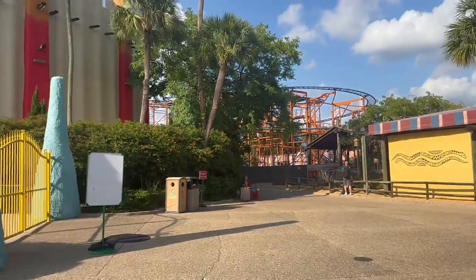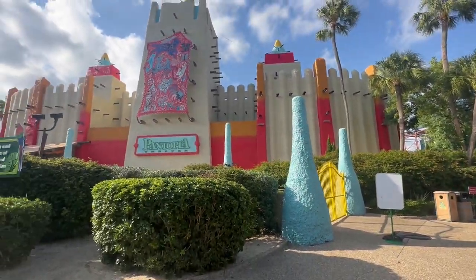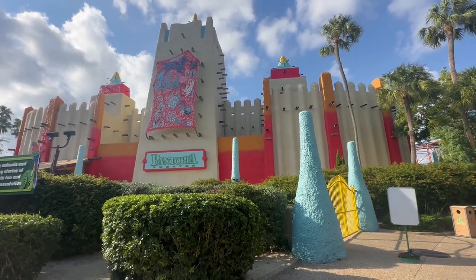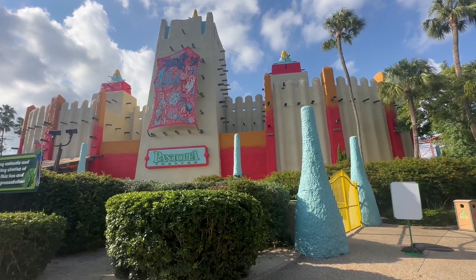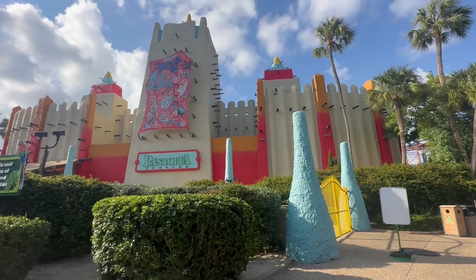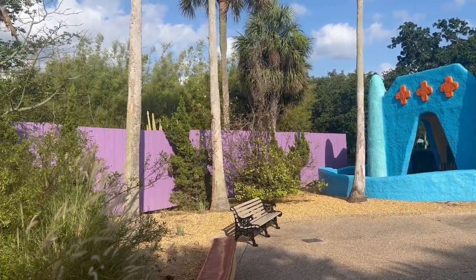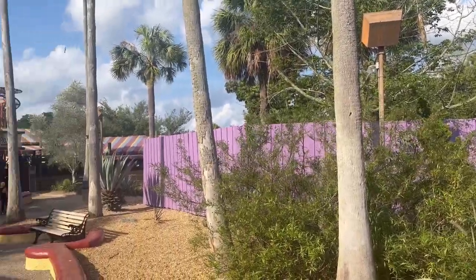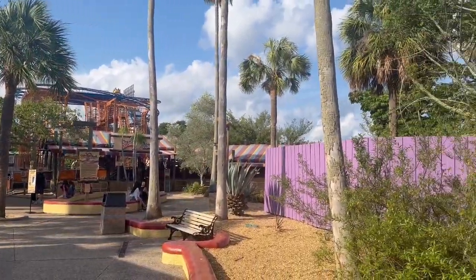It would be nice if we were to get something family friendly and something that's inside, like an indoor coaster. That would be very wonderful for the park because it gets hot as hell here. So having something to give reprieve from the heat, or even when it rains, will be a great addition to Busch Gardens Tampa. Coming in from a different angle, this is where Phoenix used to be, and it's a pretty decent space. Especially if you combine it with Sand Serpent and the theater over here, you can make something pretty substantial.